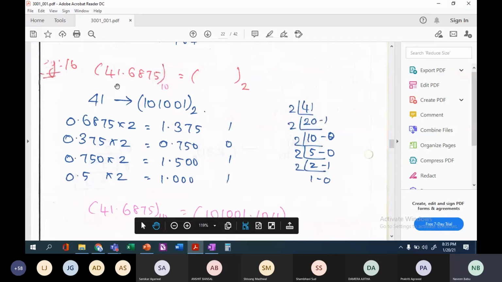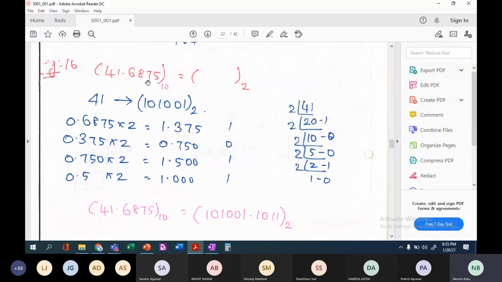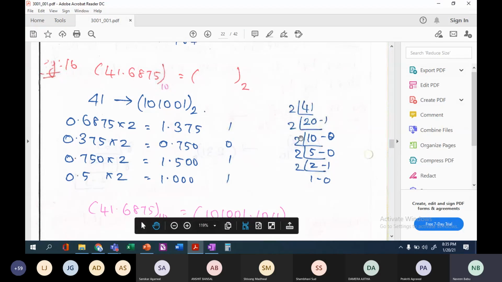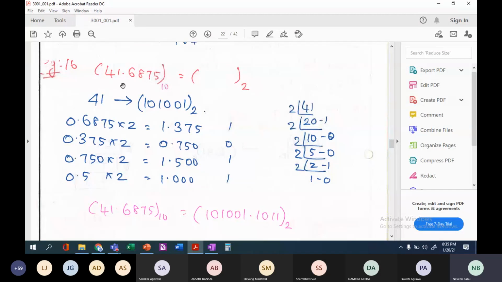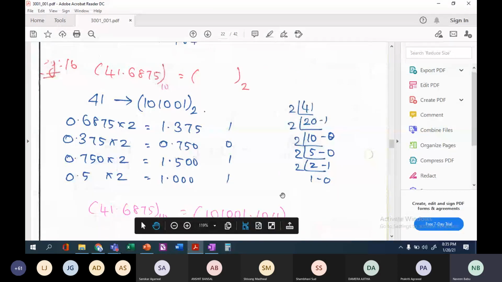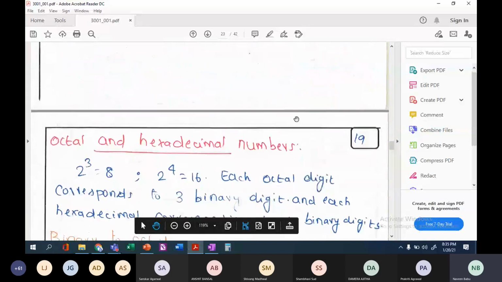Say, for example, how do you convert a decimal number to binary if you have the integer part and the fractional part. Integer part you will divide by the base of the required number system. Say here in this example, 41 is repetitively divided by the base 2, which means we require a binary number system here. Similarly, the fractional part you will multiply. So here you will divide and you will multiply for the fractional part. That we saw in the last class.